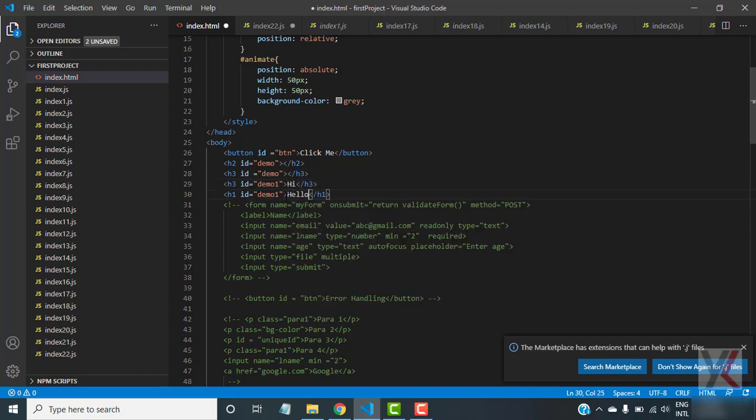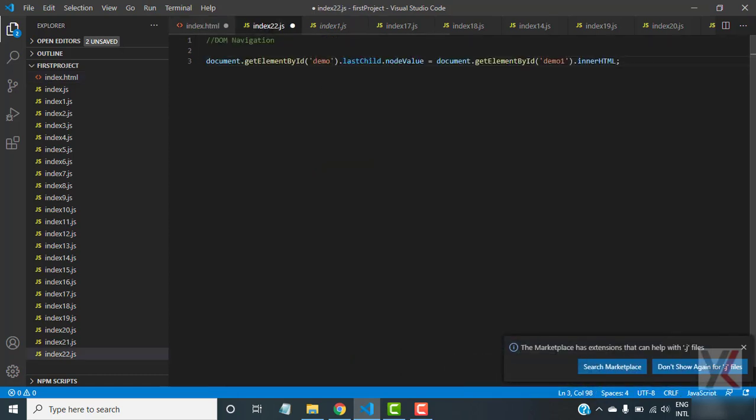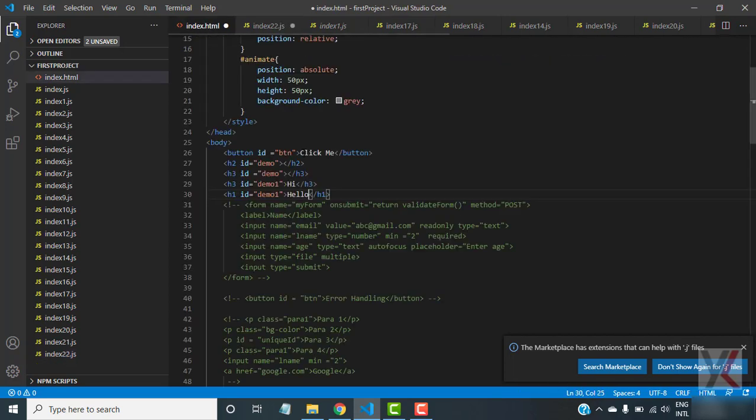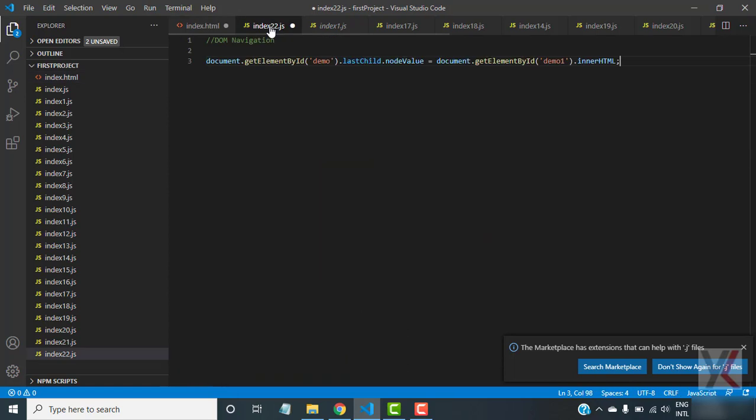I will fill this demo1 like this, hi and hello. Here what we have written, we are targeting the last child of this ID demo. Last child means this is the last child of the ID demo, and we want to access the node value. The node value is the text inside this h3 tag, and I want to output the text.